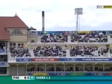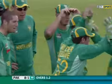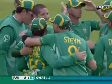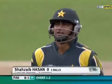Up in the air, fielder tries to get round, he gets there, takes the catch, they don't drop many. Van der Merwe, it's him again on this ground. Brilliant catch to dismiss Shazib. Now he's got the first catch to dismiss Shazib. Wayne Parnell again. It's all going his way, but that was a terrific catch. Not a good stroke, has to be said. 8 for 1.